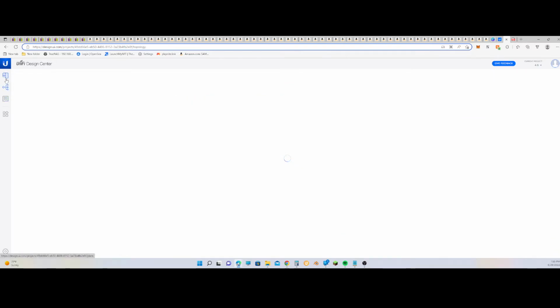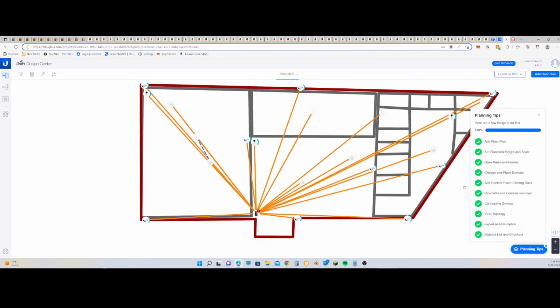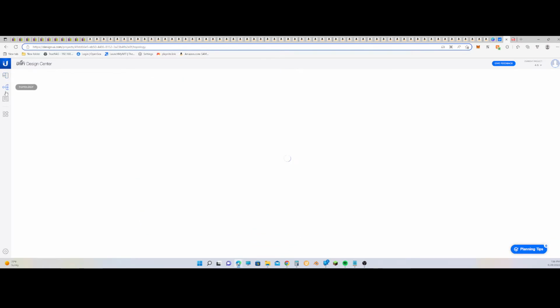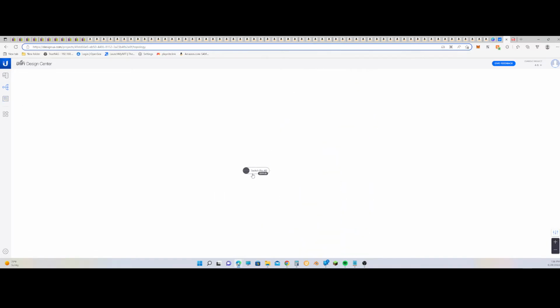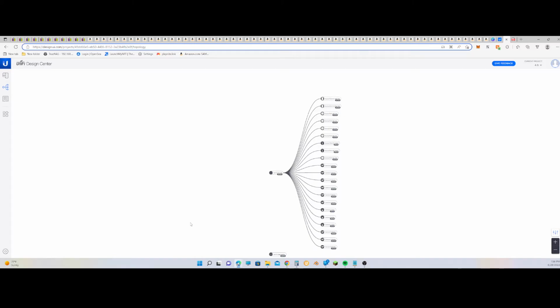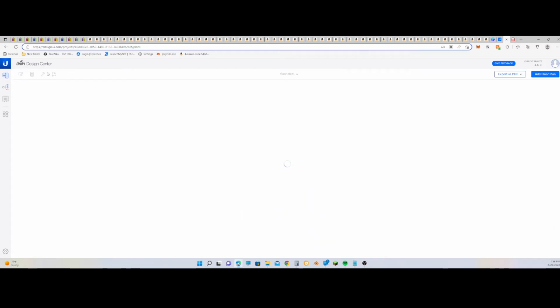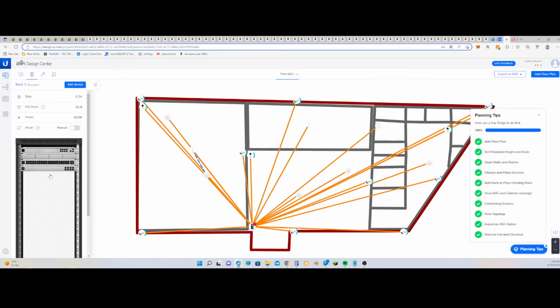You can plan this floor plan out and put everything you need. And then here's the topology of it. This one's really not working very well because everything isn't connected. But you can see the server rack.